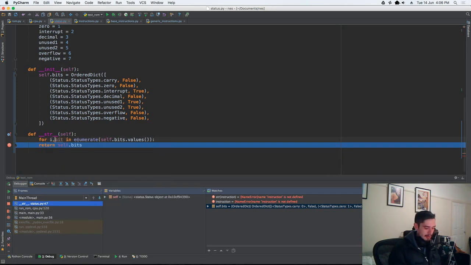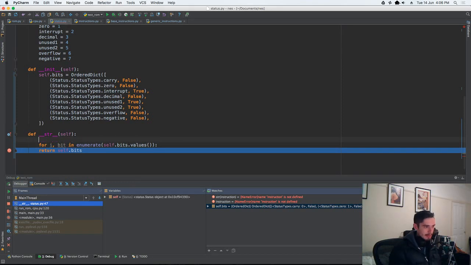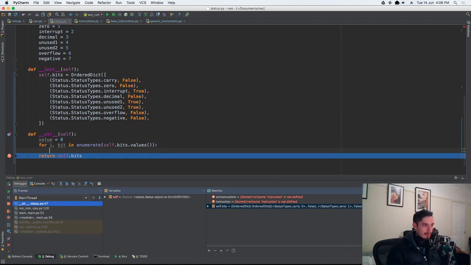So I, bit. Let's start off with 0, and then for every bit, we actually just want to do value should be the value of the bit. So the bit, turn that into an int, because we're going to be casting a bool to an int, so either a 1 or a 0. And then we're just going to need to times it by its index.